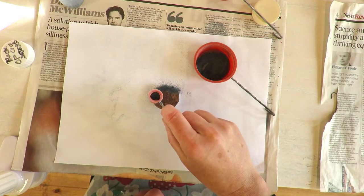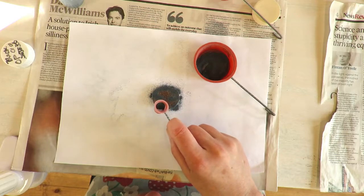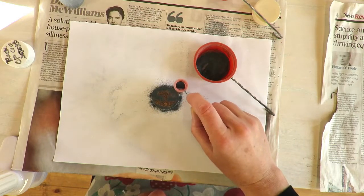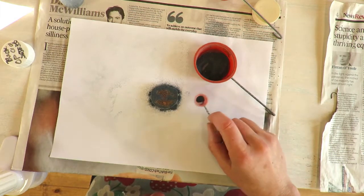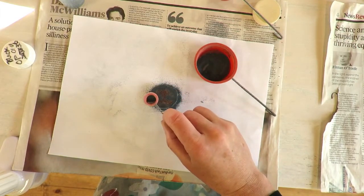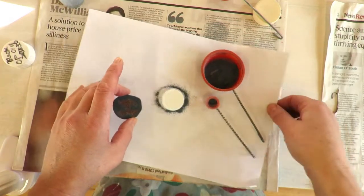And obviously his nostrils will be called out. So I'm going to do this black around the edges here. Now that's very dark black. It's got very big granules. And what I'm going to do now is put the grey on top of that, but it means I have to change the sheet of paper because I can't use this sheet of paper. So I'm just going to move that away.